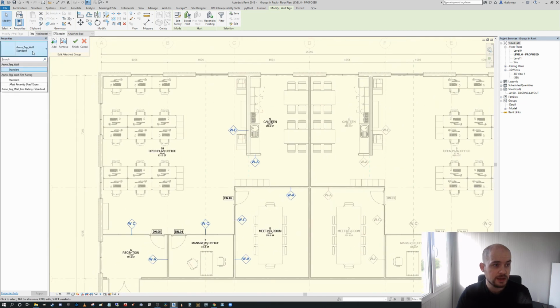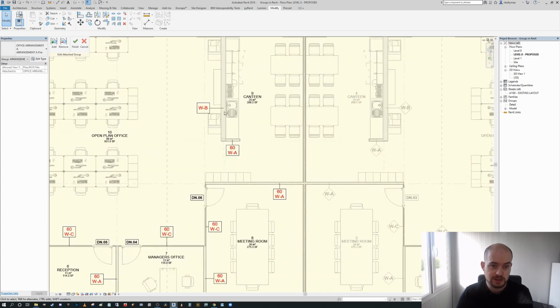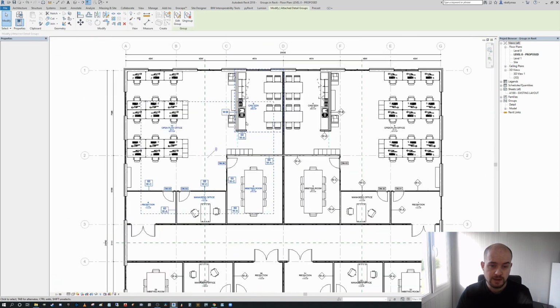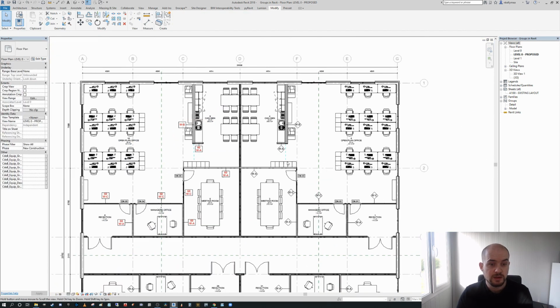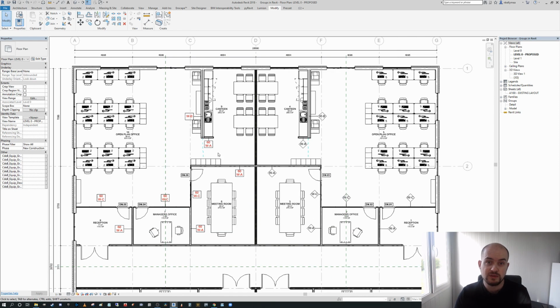And I can quickly change them down to our fire rating tags. Okay. So you can see some of the walls are fire rated and some are not. And I can press finish. Okay. And as you can see now, we have actually applied two different sets of attached detail groups to the same model group for different use cases.